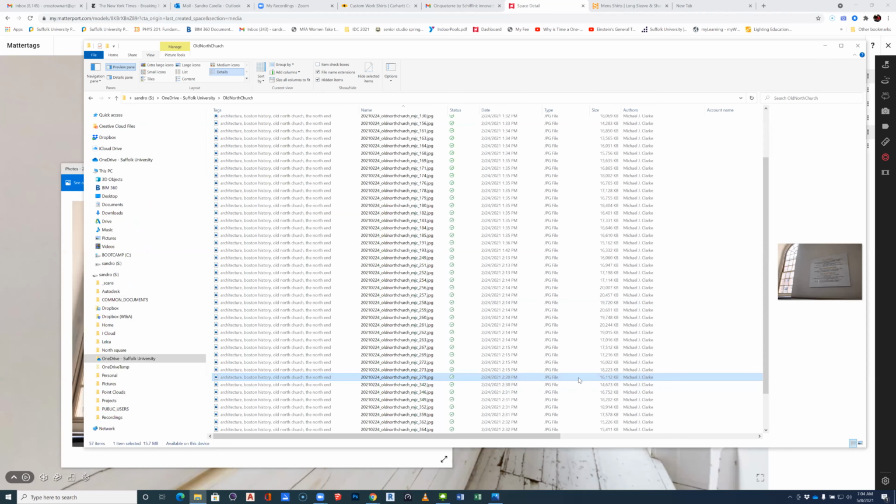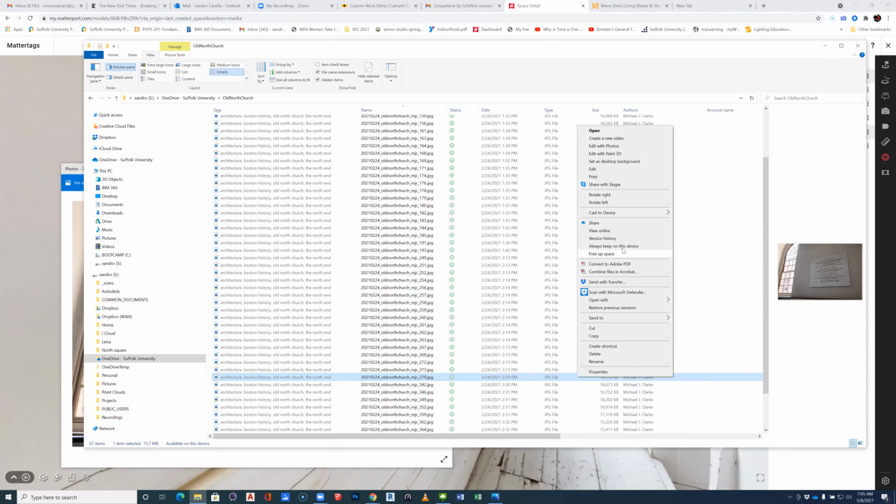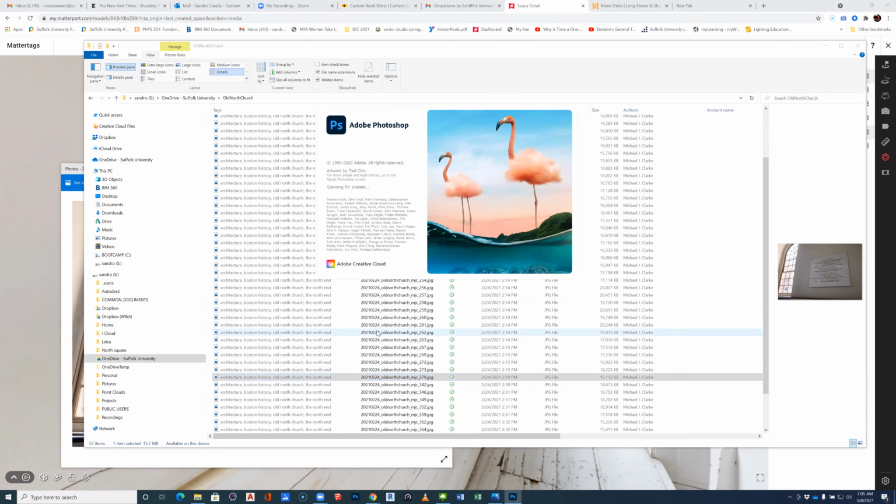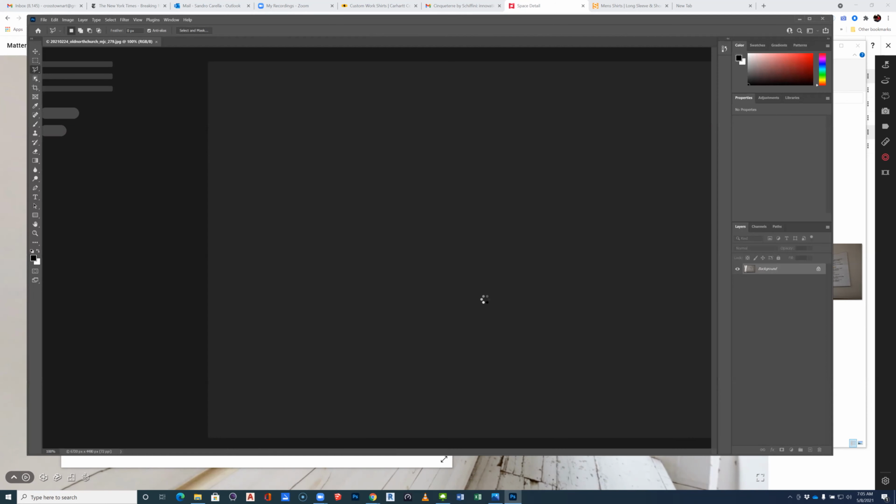However, if I take the source image and open it with Photoshop, what I can do is zoom in on the source. So really all I need is the plaque itself.